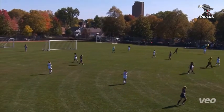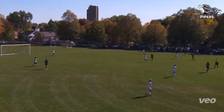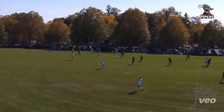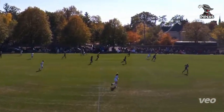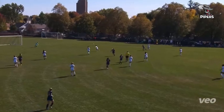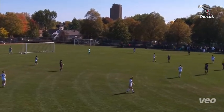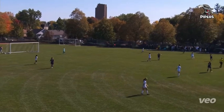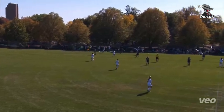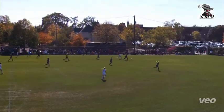Another progression down the left — this was good, quick and clean. You're really making this part of the habits we form. What I like is Jaleesa drops down to pick it up; she can't bounce out — she reads it because their winger followed. That little movement created space for Katie, so Katie pops in and receives it. Now we start that progression down the line; Dayla makes a good run and there's a tackle. This is where we're starting to read and understand where the space is. As soon as Jaleesa pops in, the winger follows, and now there's space for Katie — that up-back and then the forward pass with Dayla's run. A really good example of the concepts we're talking about.